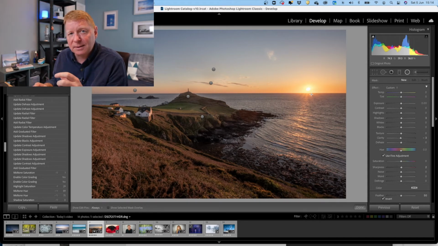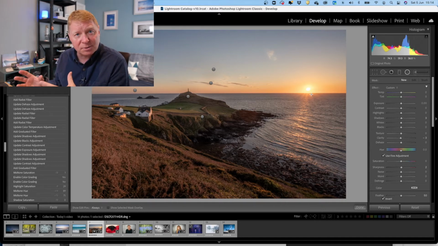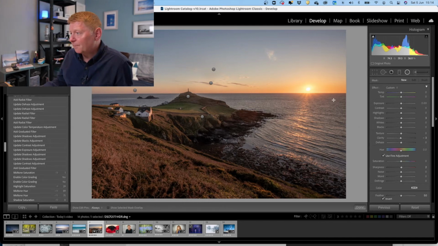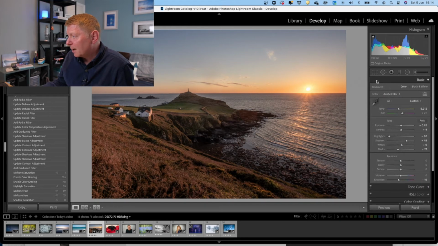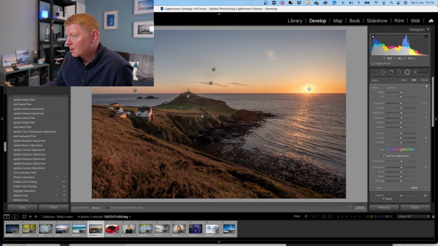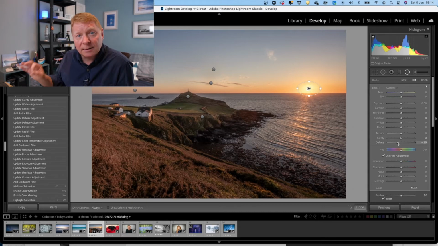So a technique that you can use to try and diffuse some of that extreme contrast right around the setting sun is to use 1 or 2 radial filters using the dehaze function. So first one, I'm going to add a very small radial filter just over the sun, and I'm going to dehaze it a little bit, and that takes out some of that contrast and begins to blend the sun against the horizon.